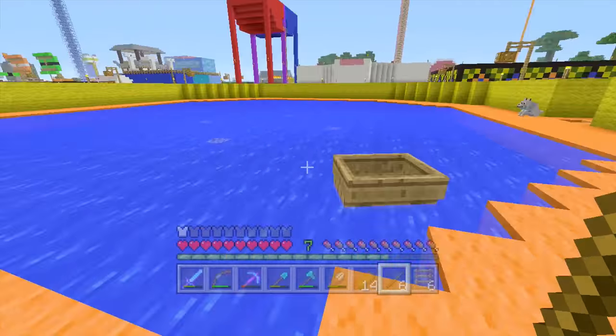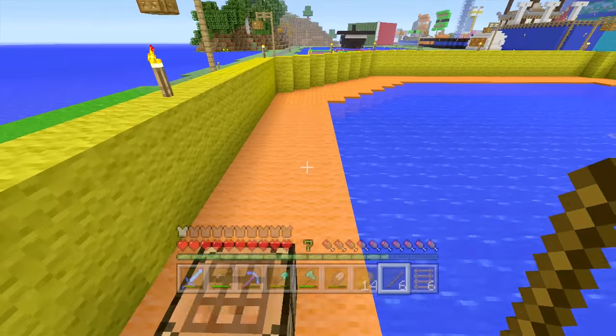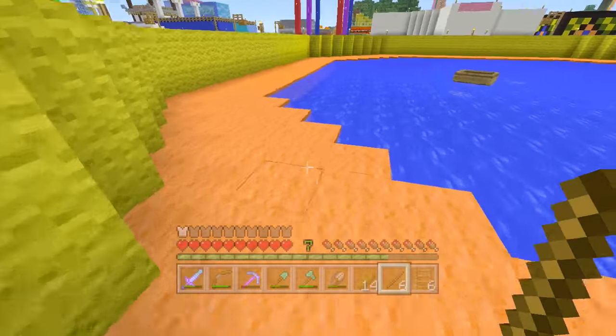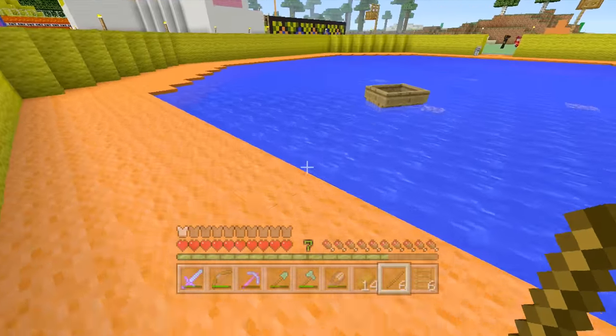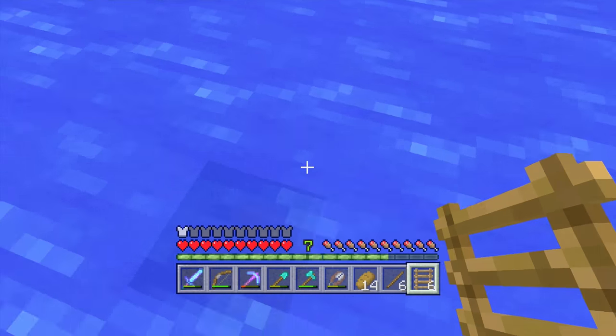So let's nudge the boat to the middle a bit. And oh, that was a little bit further than I meant to. That was a good practice, actually. That was a good practice for the game. What I was trying to do is this, where I jump and then jump on the boat. There we go. That's quite a quick way to get to the middle.